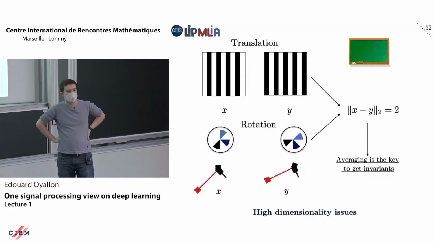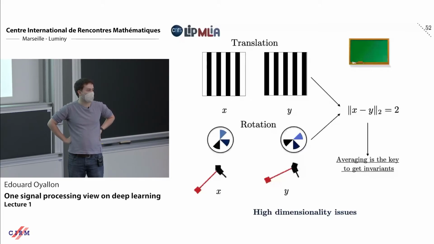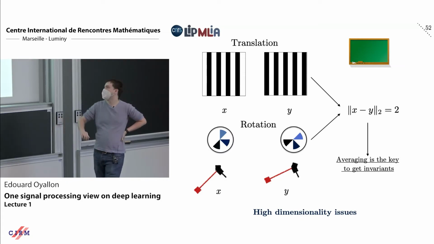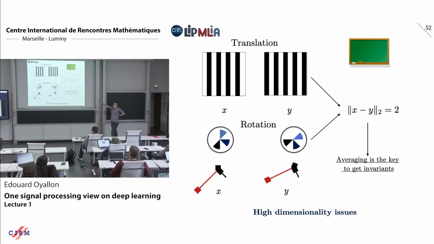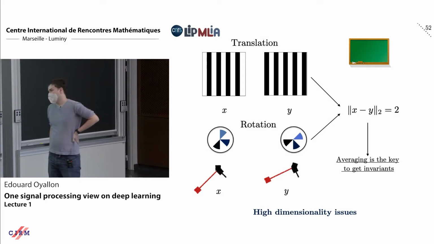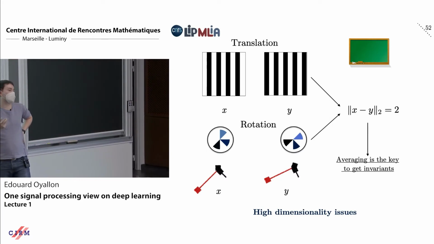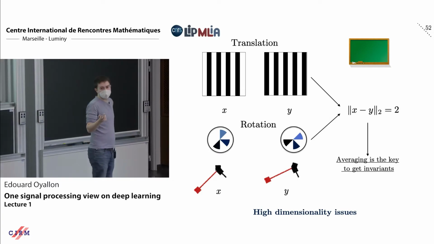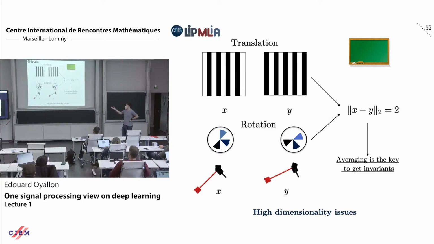So does someone have an idea of how to make them closer? Averaging. If you sum the pixels of the top image, we agree the sums of the two images will be equal, right? And actually, they will be invariant to the action of translation, right? It's about the same with the other descriptor, but here you would need to average along the rotations. But thanks to averaging, we can build invariance, right?